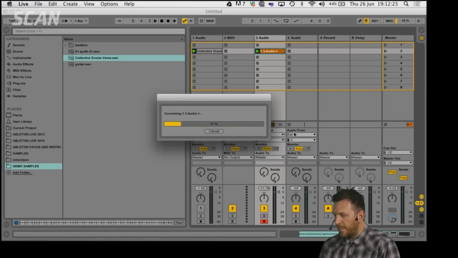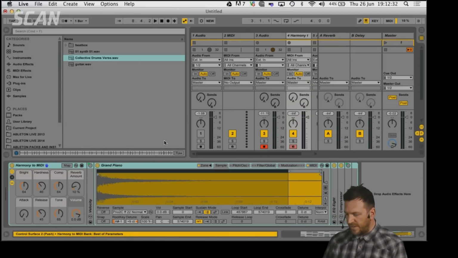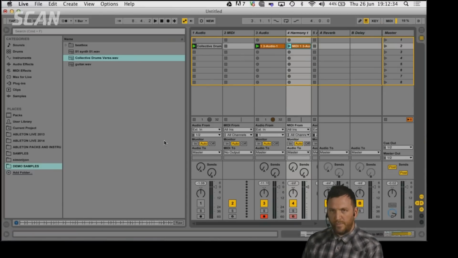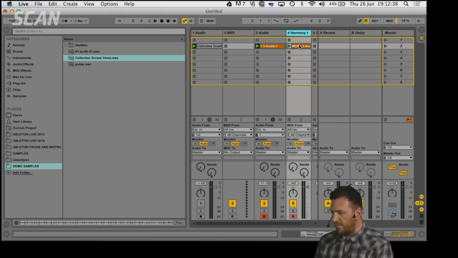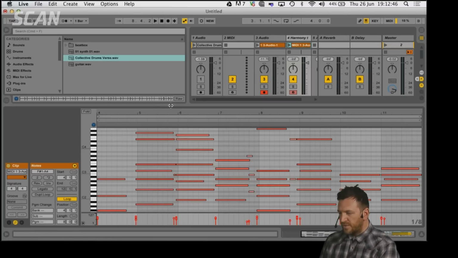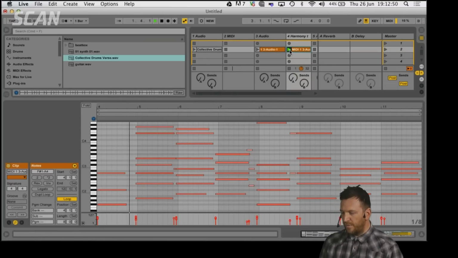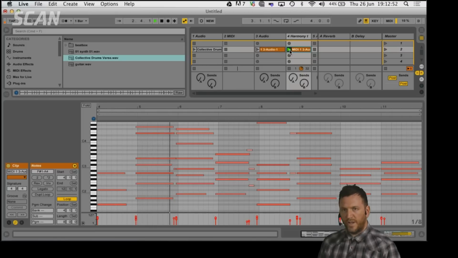I press that and straight away it converts it and opens a new MIDI track. So that's my recording, and by default it plays it as a grand piano, which is one of Ableton's default sounds. If I double click on the clip itself, that was the one I recorded. I'm just going to stop that one and I'll stop the drums. Double click on it. So that's what it's converted it to. If I press play, let's have a listen how it sounds. This is a piano. It's not too bad actually.